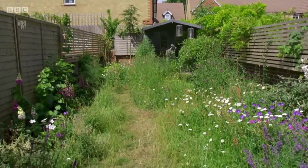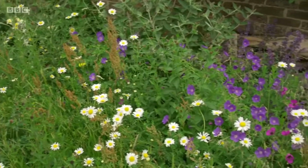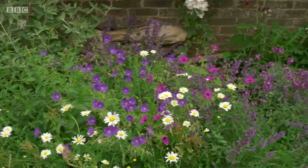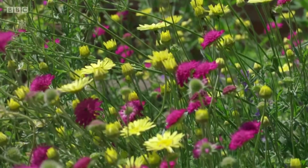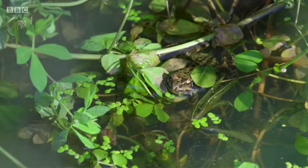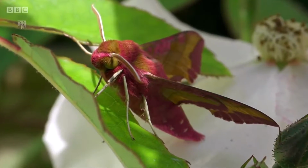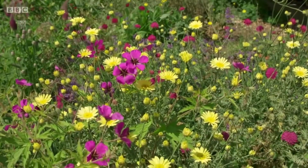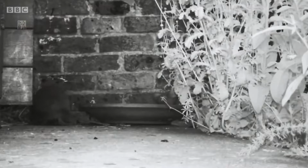When I began making my wildlife garden last year, I knew it would be exciting, but I had no idea how fast it would grow from a barren, boring plot into my own wildlife haven. It's all happened so quickly. I've got about 18 species of birds coming in. I've got frogs in the pond. I've got 4 types of solitary bee in my bee hotel and more insects than I can even identify in the meadow. And I've got about 5 hedgehogs that are coming in at night, and I'm pretty sure I've got one nesting just by the side of the shed because I pick her up on the trail cameras scuttling into a hole.